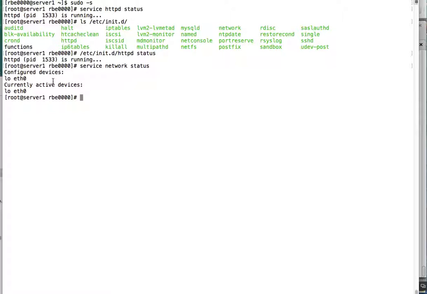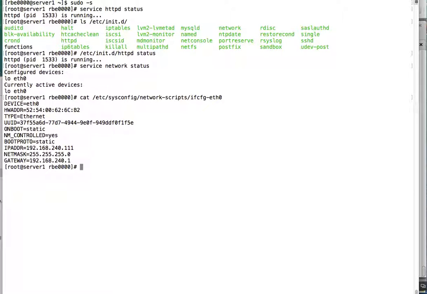So that's the second difference we're going to talk about: stopping, starting, managing services. You have different names. And then the third difference we're going to talk about is that some of the config files are in different places. So on CentOS, we can look at our system interfaces configuration file. We have this file called ifcfg-eth, whatever you have. So we have eth0. If we had multiple interfaces, we'd have multiple of those.